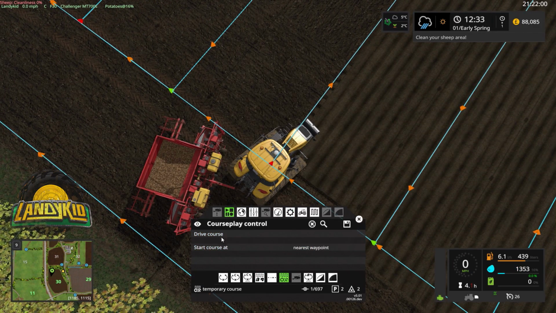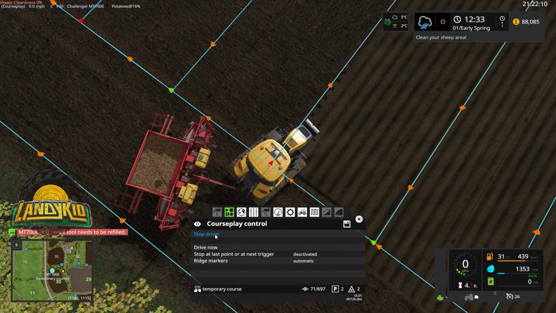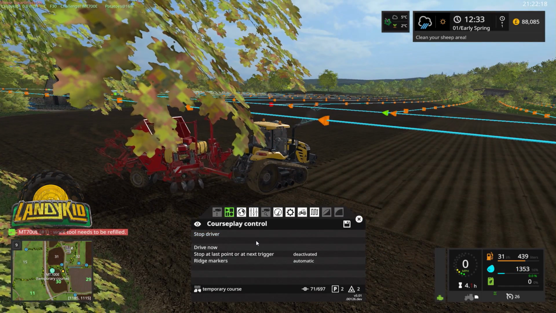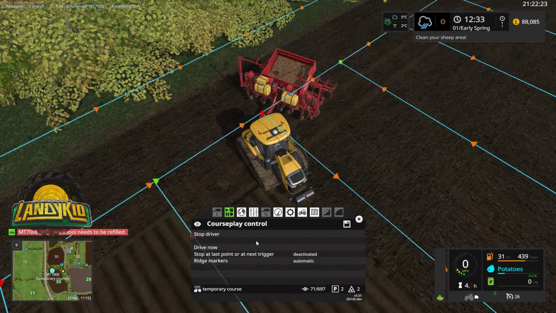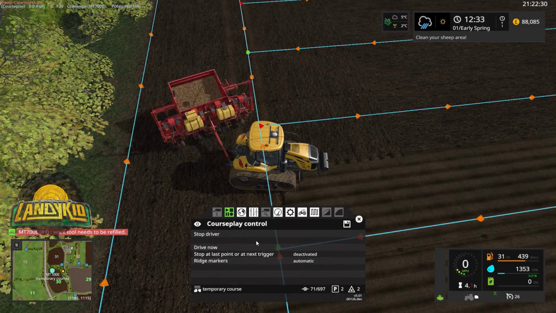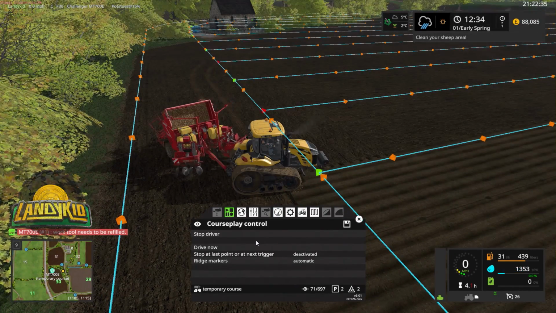Okay. Drive course. Wrong tool. We want this one. Drive course. What is it doing? And of course it thinks it needs to get refilled, but it doesn't. It's got plenty for the time being. I'm not too sure what it's doing. There's no errors.